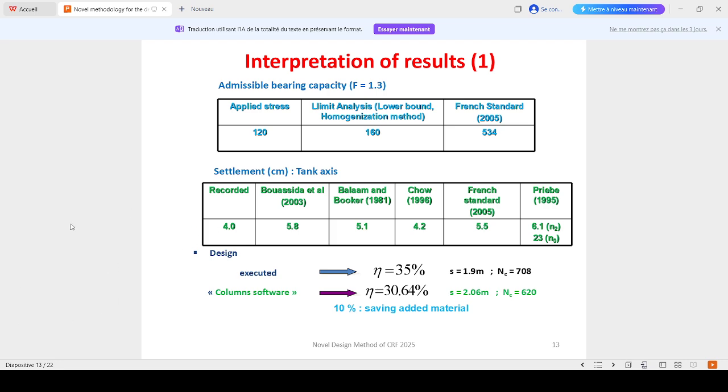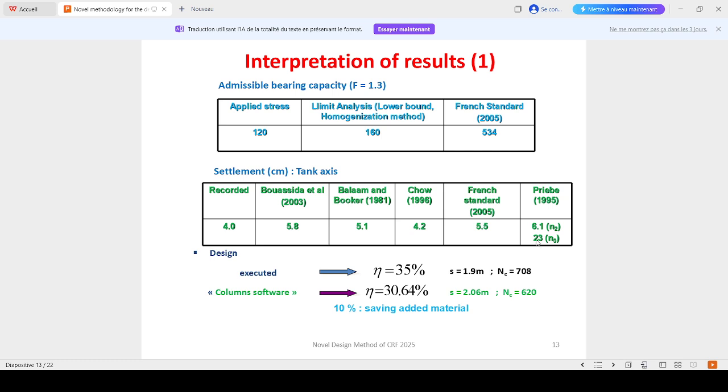So we consider only the columns. For the settlement at the tank axis, the recorded value for this Tunisian case study was about 4 centimeters. For the methods we are considering in the software, we are in between 4.2 by the Shaw method, because we assume no horizontal displacement, and 5.8 by the Borsida and all method, but they are comparable.